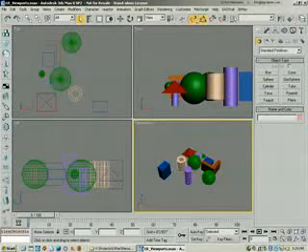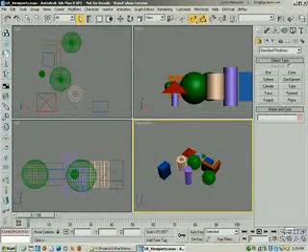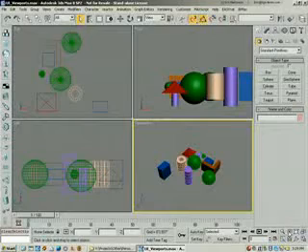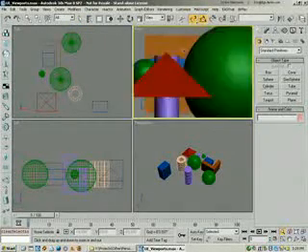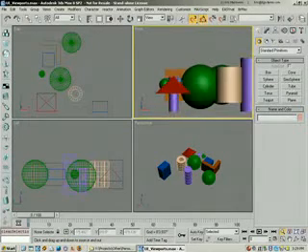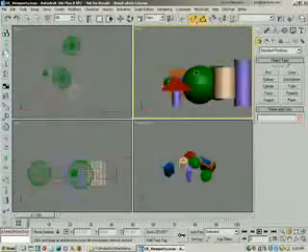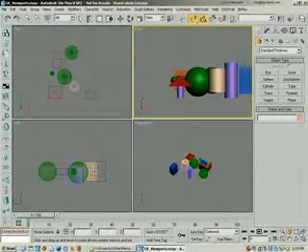So all of your viewport controls are down here on the right hand side. Alright, so at the top here we've got zoom and zoom all. Now zoom, as you'd expect, click and drag in a viewport to zoom in. Next to that, zoom all does the same thing but for all viewports at once. Next to that is zoom extents.